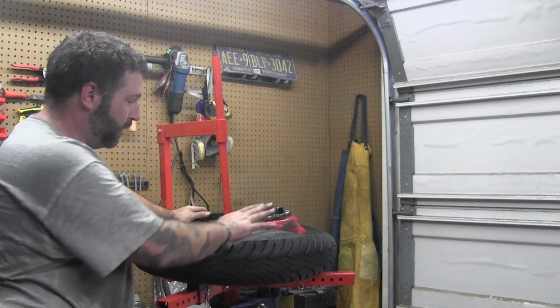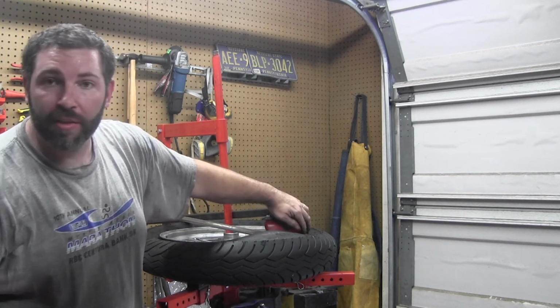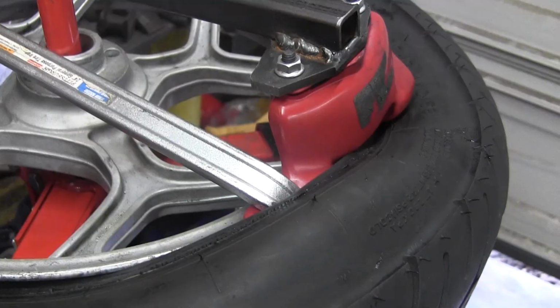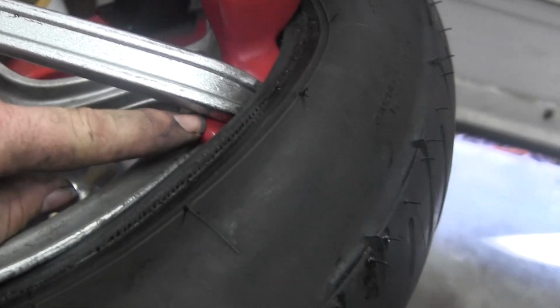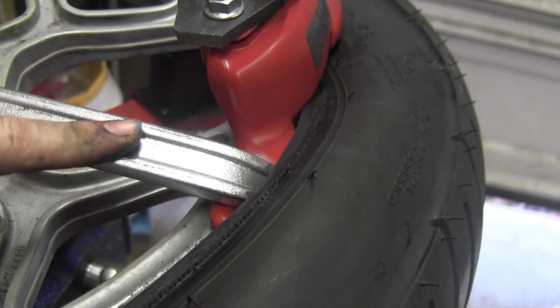Alright, see how that popped up? Got the spoon right here. You can see the one red portion is right here. I'll give you a little close-up of it. Okay, see, I took the tire spoon and it's got this little spot right here and it kind of jams it against the rim. Pull the bead up, your spoon will come out on its own.